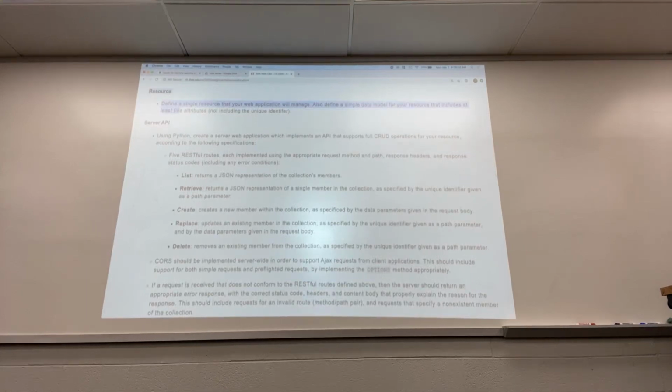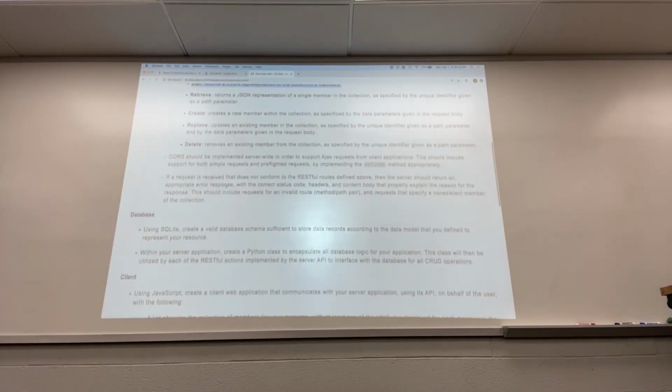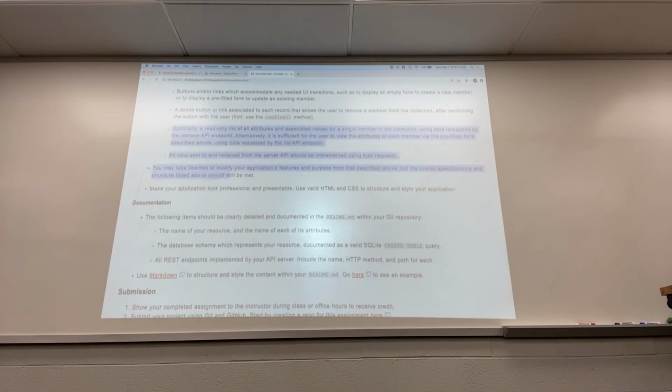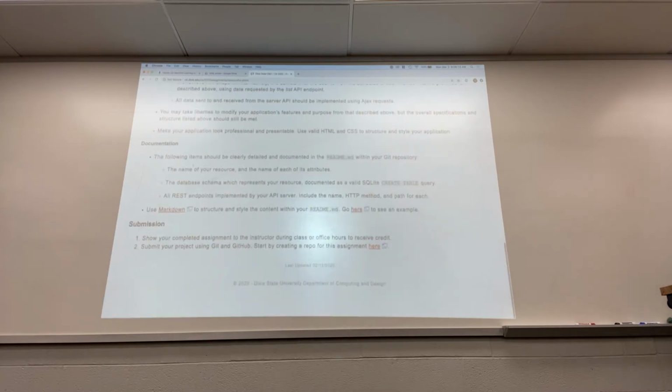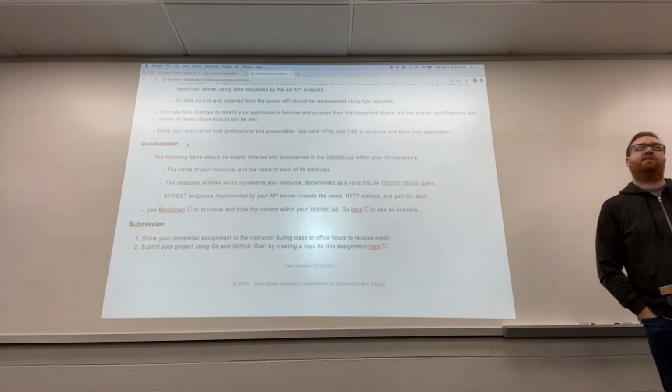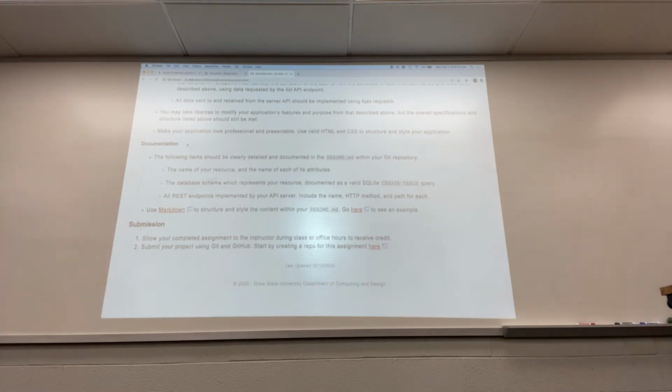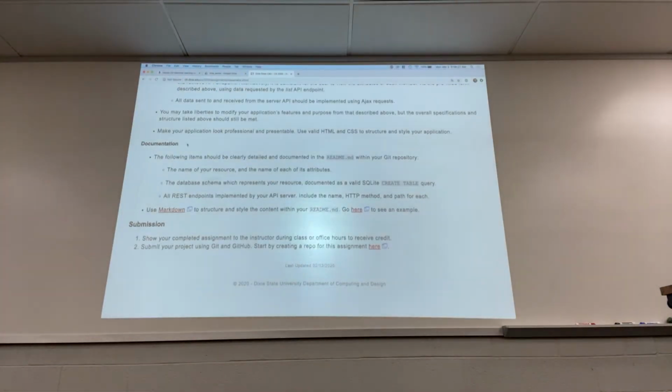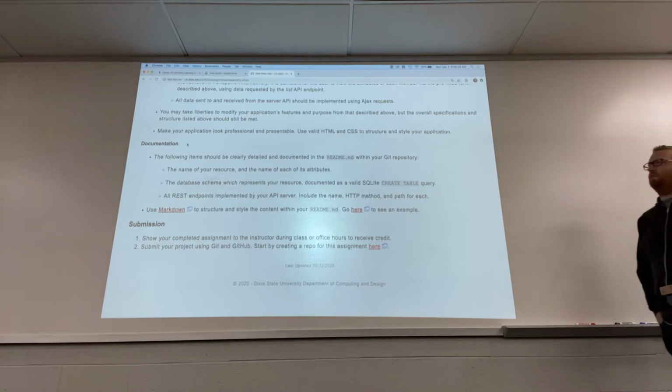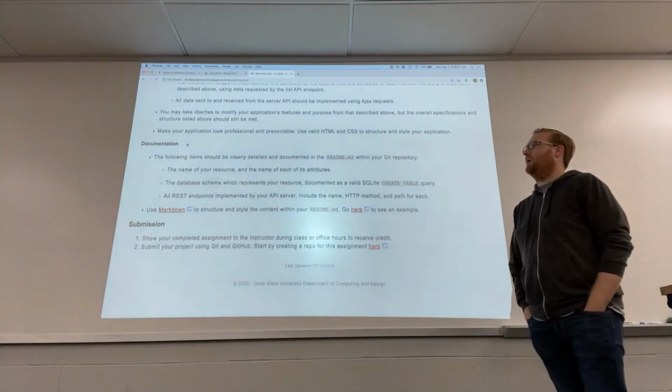I think we basically covered from here all the way down through here. Now we haven't looked at every detail, but we've discussed it and you know what you're going to have to figure out and so on. But documentation is an important aspect of writing more sophisticated projects like the ones we've been doing. So starting with this assignment and all future assignments, I'll have you document what you're doing.